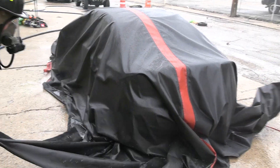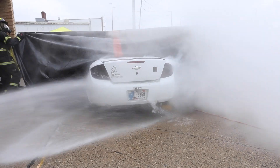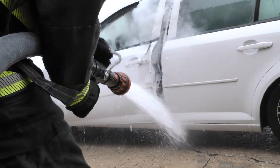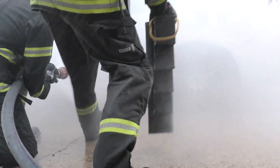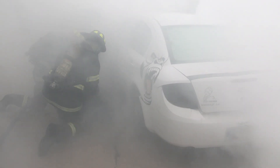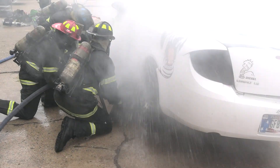The firefighters approach the corners, burp and open the blanket, and as vapor releases, the nozzleman cools the vapor while they peel back the blanket. The nozzleman immediately relocates to the B-pillar to provide a protective cone for access. After knocking down the fire, the nozzleman goes to a wide fog to allow step chock and spreader placement. The spreader is oriented on the lift point of the vehicle — a straight line down from the roofline where it meets the windshield. The load comes up, step chocks are positioned, and the load comes down to rest on the step chocks.